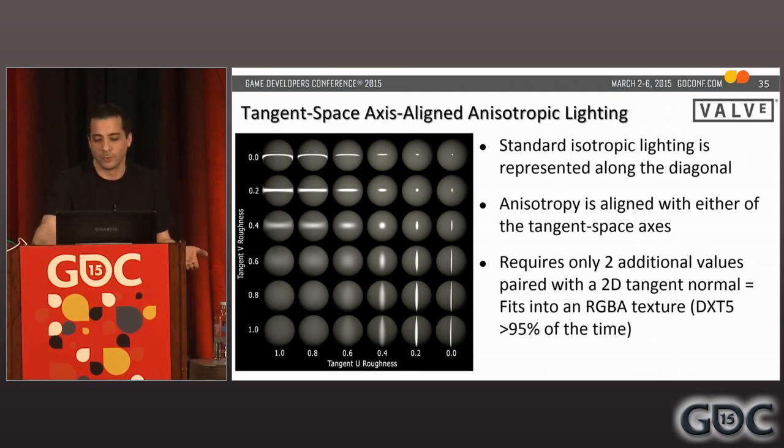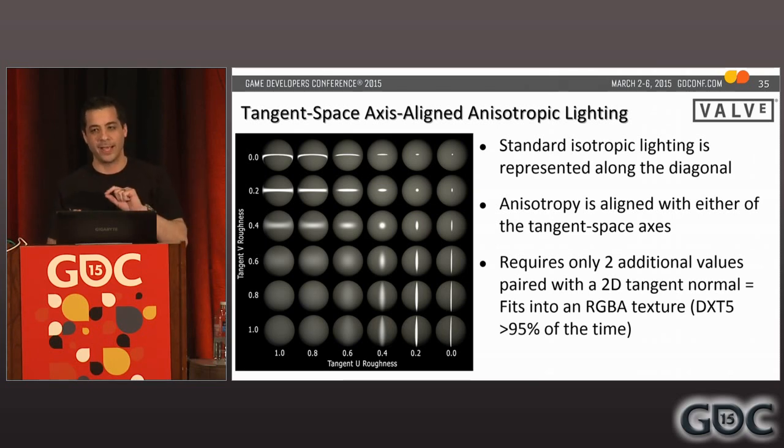We generally store our normals as 2D tangent normals anyway. So what I realized is if I can fit this extra data alongside an alpha green encoding of our normal map, shove that into the red and the blue channels, if it compresses well, which it turns out it does most of the time, the storage is free and the fetching is free. You get these two roughness parameters basically for free in your shader. 95% of the time, it's free because it compresses fine. Certain situations it doesn't compress as well.